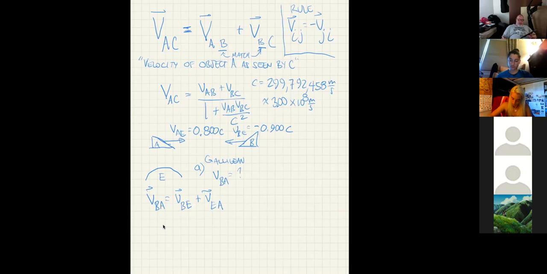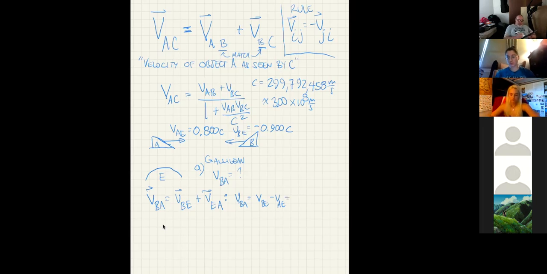Now, in terms of vectors, this is all one-dimensional motion, so it's super easy. The vectorness of it is handled by it being either positive or negative. So I'm going to say the velocity of B with respect to A is equal to the velocity of B with respect to E minus the velocity of A with respect to E. See how I just used that rule that's up in the top right? I didn't have the velocity of the Earth as seen by A, but you could probably guess, according to the ship, it sees the Earth passing by it to its left, going to the left, which is the backwards direction for the ship. The Earth is passing by from front to back, so that's a negative direction at 0.8C.